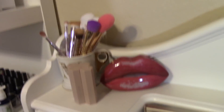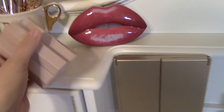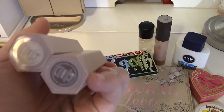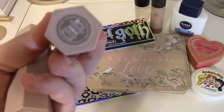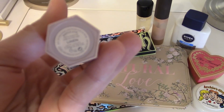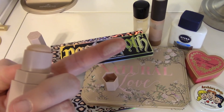For concealer, I already know I want to use these matchsticks — because they're magnetic they end up sticking to the Huda tin. I want to use the concealer and the contour stick because I love it — it's so easy to blend out, and for someone like me who doesn't really do contour a whole lot, it really helps out. This is in the shade Amber for contour, and then we have Linen for the concealer. It's not the most full coverage concealer, so if you need something super heavy duty, this isn't going to do it.